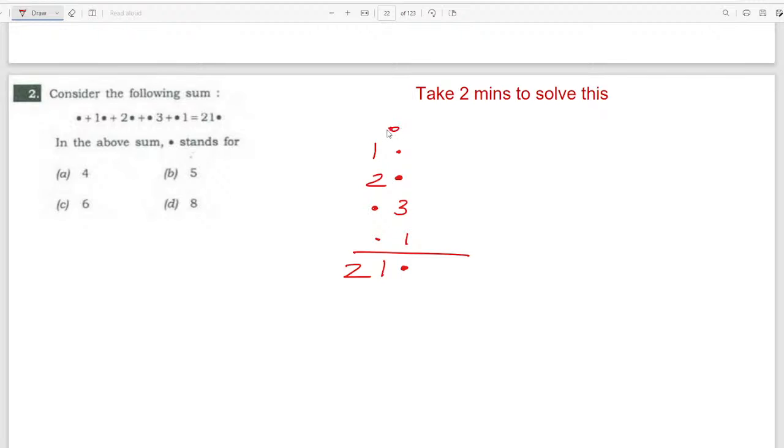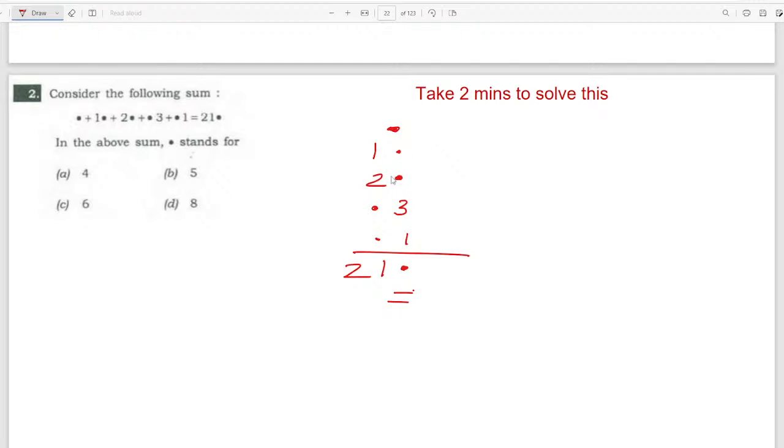So we always check, the first step is to check for the unit digits. When we add these numbers, we have to check what this number is. This is the first step, and this is how you have to solve the basic standard operating procedure for these types of questions.